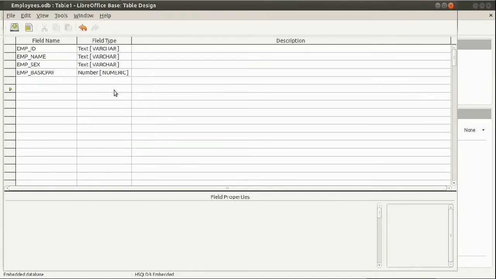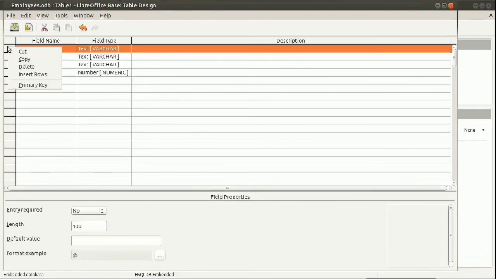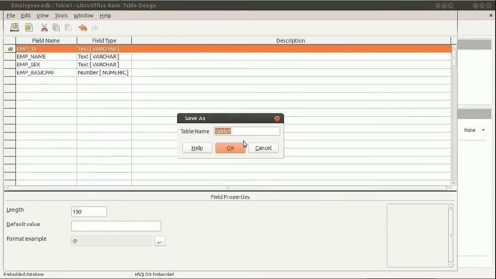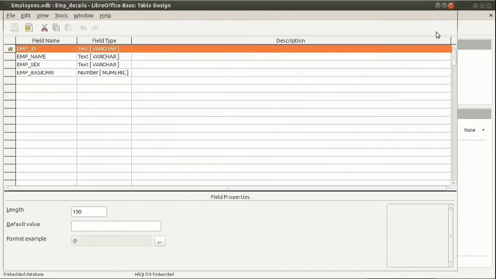and change the data type also as number, and I am setting the employee ID as the primary key and I am saving the table as employee details, then click on OK, then close it.